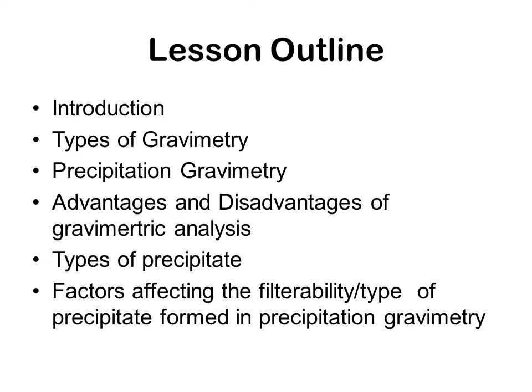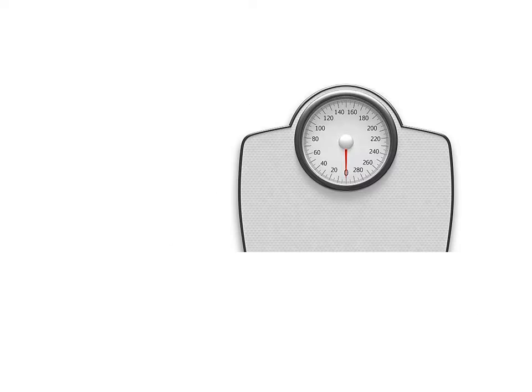gravimetric analysis. Gravimetric analysis is a classical method of analysis. How many of you have ever taken measurements on this type of scale? Have you ever climbed on a scale to weigh yourself? If you did, then you did a kind of gravimetric analysis. Anytime you measure things in grams, you're doing a kind of gravimetric analysis.